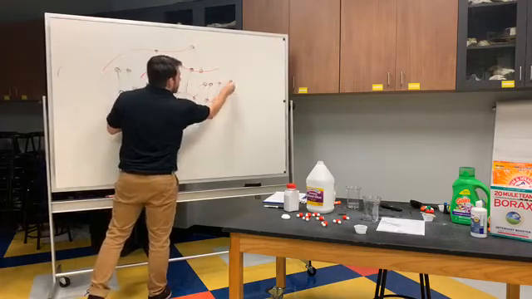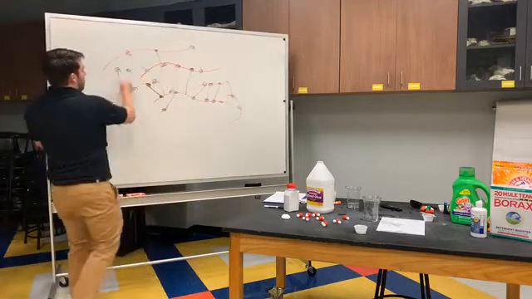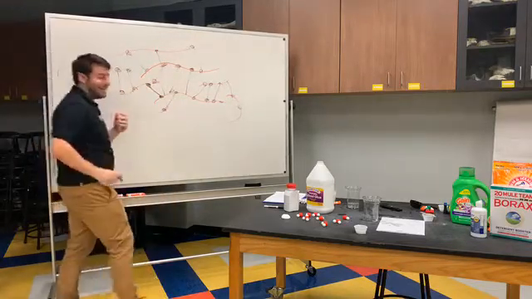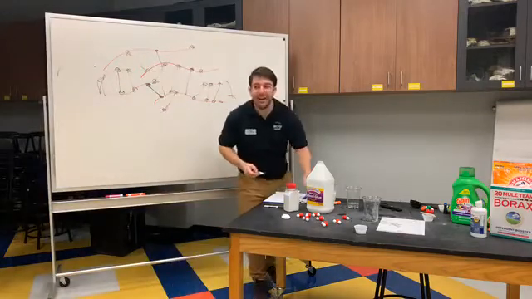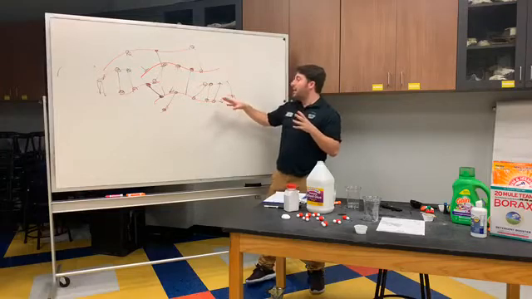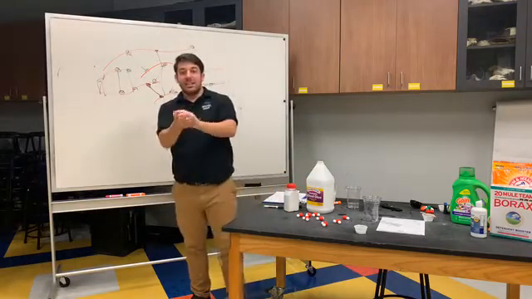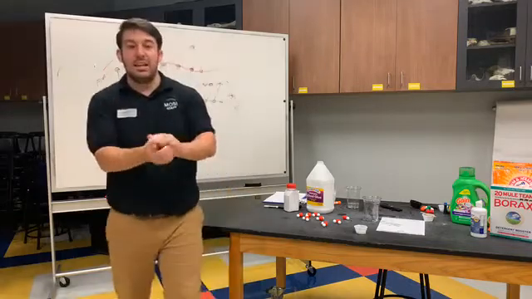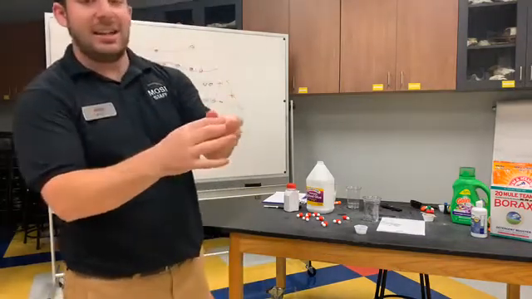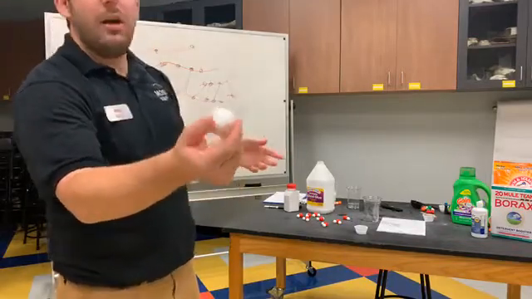And so what that does is it starts to stick everything together. Okay, I hope that's enough illustration for you guys. I think you guys are getting the point. And so the bouncy ball itself has more of these bonds together, which allows it to stick together and maintain its shape better.